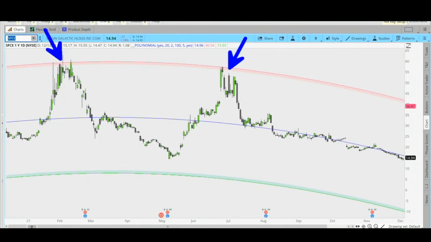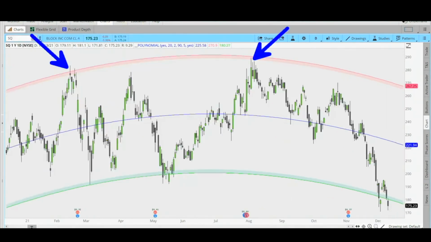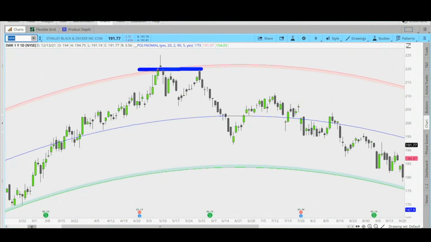1 high, 2 highs, makes it a double top. The polynomial read this correctly, with huge profits to follow. Here we have another trade setup. Price hits the polynomial resistance twice, giving you a double top, coming right down to the midline, and let your runners run. Sometimes they can be smaller in nature. 1 high, 2 highs, take your profits at the midpoint, and let your runners run. And that's one trade setup you'll be able to see with the polynomial resistance.